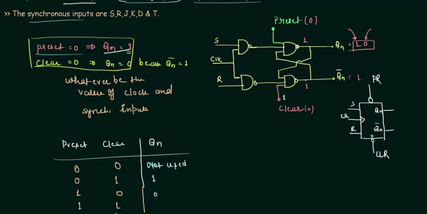When both of them are 1, 1, it means the flip-flop will perform normally. From here you can see that when preset is 1, clear is 1, we are having 0, 0. They are not going to change anything in the circuit. And also we can see from this circuit when preset is 1 and clear is 1, they are not going to affect the value of this NAND gate.